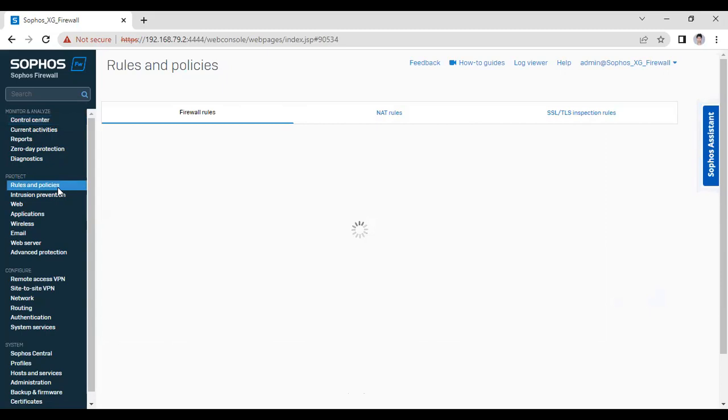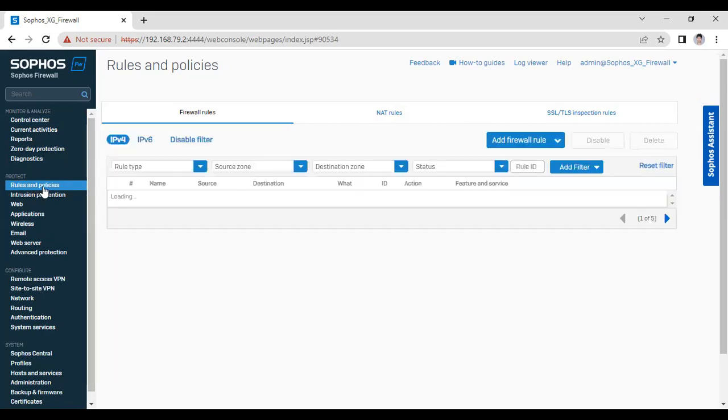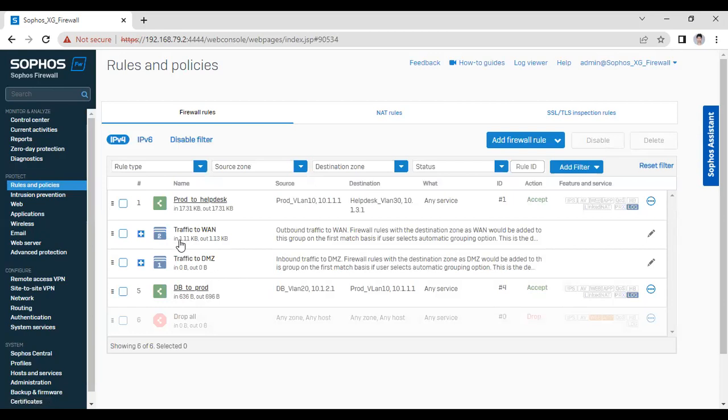If you want to check the rules and policy, you have to go under Protect. There is an option Rules and policies. As you can see, here it is showing the traffic, right? If you want to verify, you can verify here as well. Go to the log viewer.